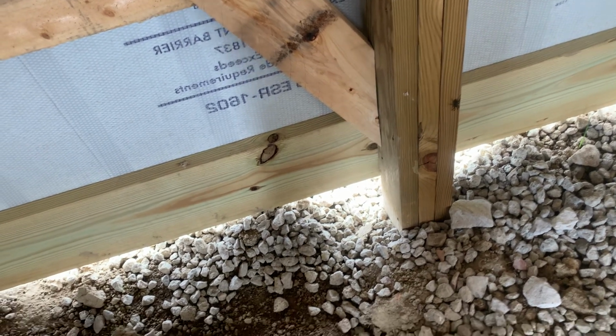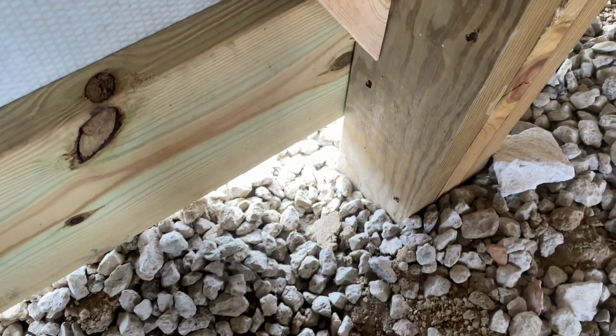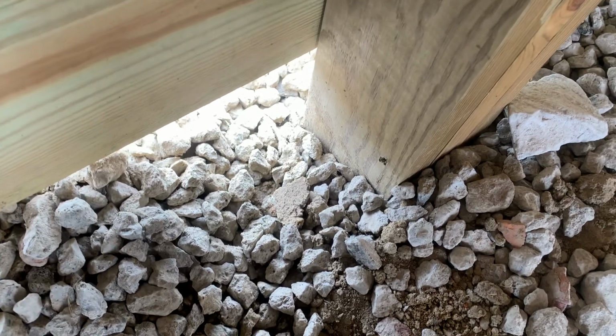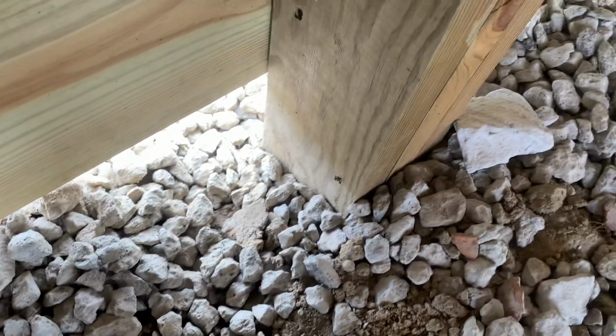But when you're backfilling, you don't want to use dirt, because dirt obviously doesn't let water dissipate from the post. It holds the water in there. But you want to use a stone like this. You can see how thick this is. It's going to let water dissipate from there.